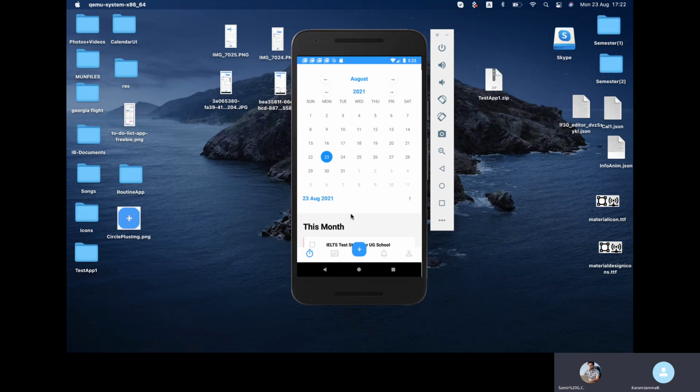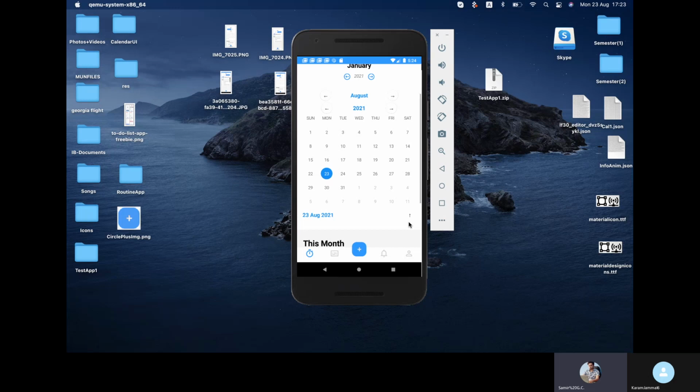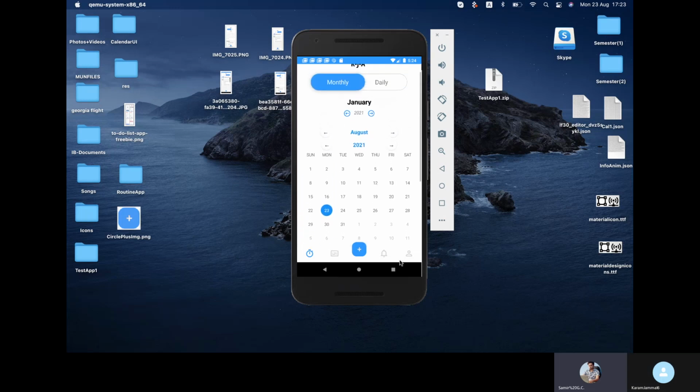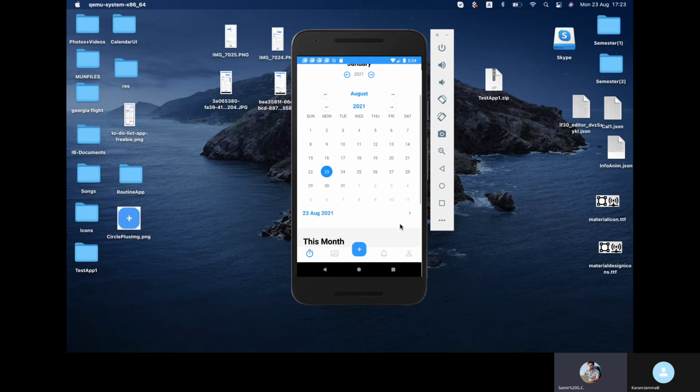Inside here itself there is one arrow, top and bottom, so it just expands top and below also. You can design it on your own, like how you have done this month. If it's in this month, then there will be like 10,000 tasks, and how are you going to show it? So you will be specifically selecting this day, like 23rd August 2021. What are the tasks on 23rd August? These are the things that you will be doing. That will come in our future. You will be trying it on your own, and if anything happens, then I'm right here.